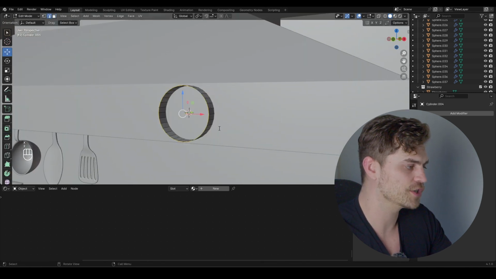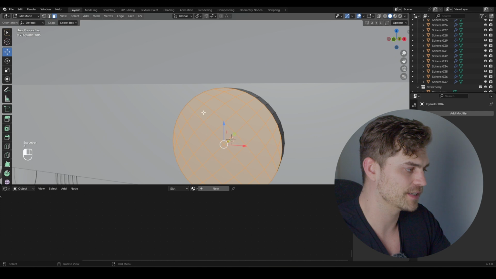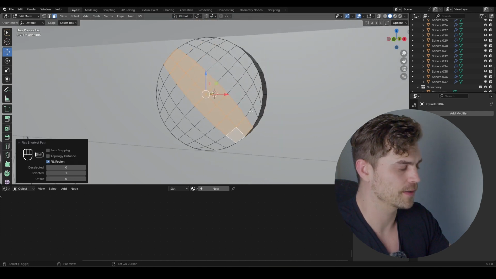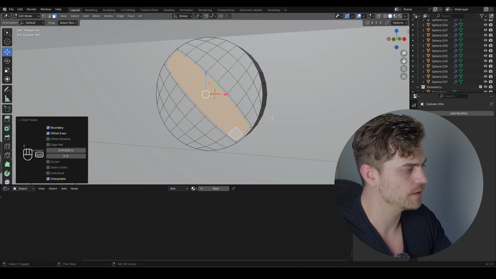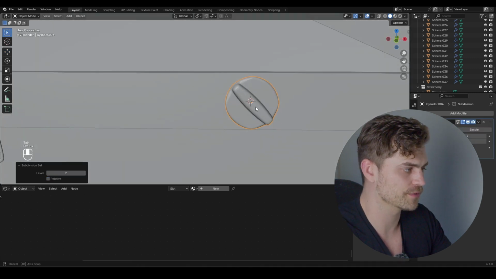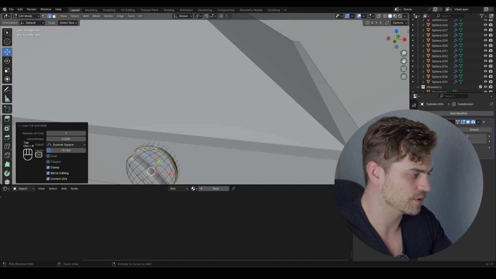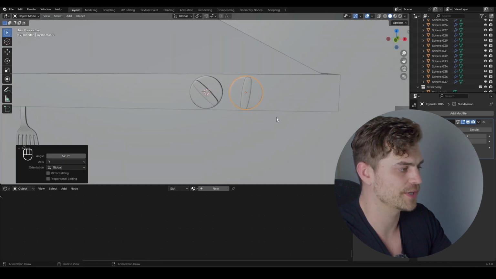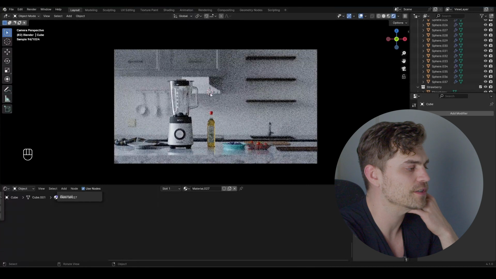Take this entire edge, grid fill. And maybe we can take this entire part, like so, and press I, and have it come outwards just a little bit. Give it a small subdivision surface modifier and make some supporting edge loops around the side for this. And now we've got a little button, duplicate it, make sure it's rotated just a little bit. I think this is already a bit better.